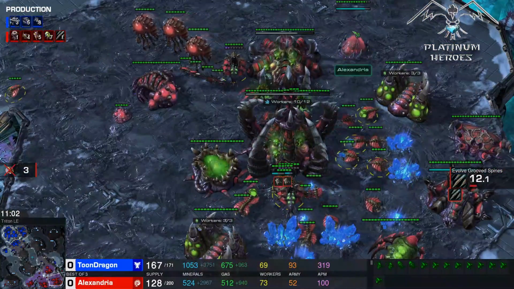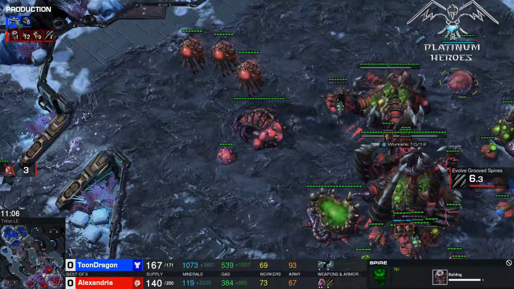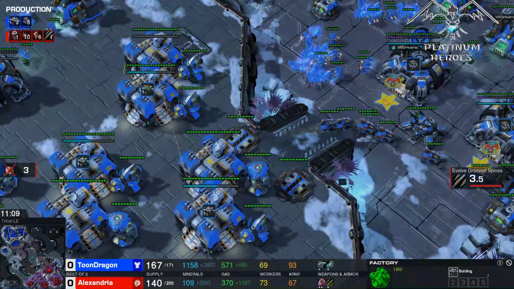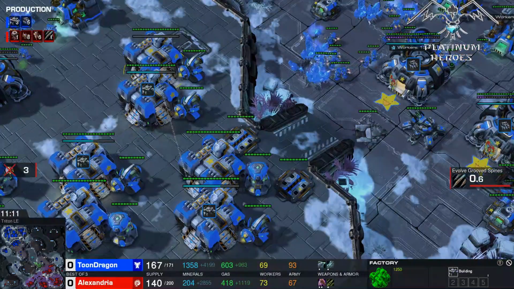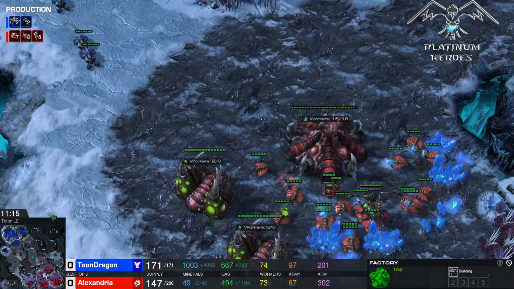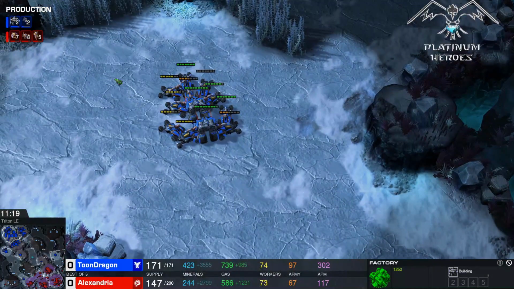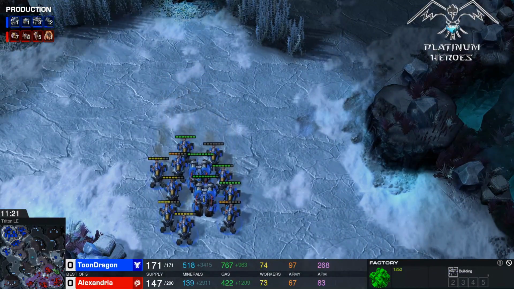Hive Tech is finished for the Zerg. Spire coming out, and we should see a smooth transition into Broodlords, but 3 Thors at a time coming out for ToonDragon. Gonna send a Hellion run-by in at the 3rd base. Alexandria not going for a 5th base either.